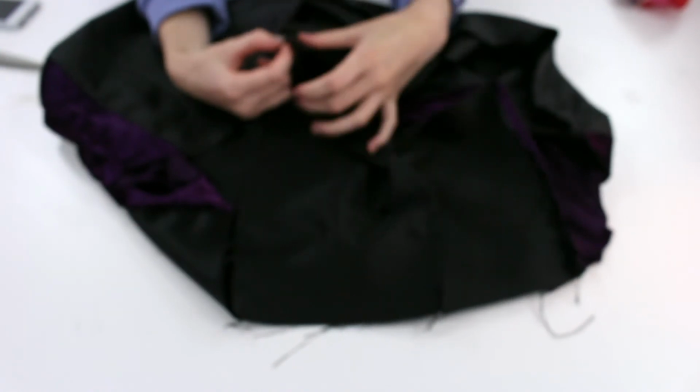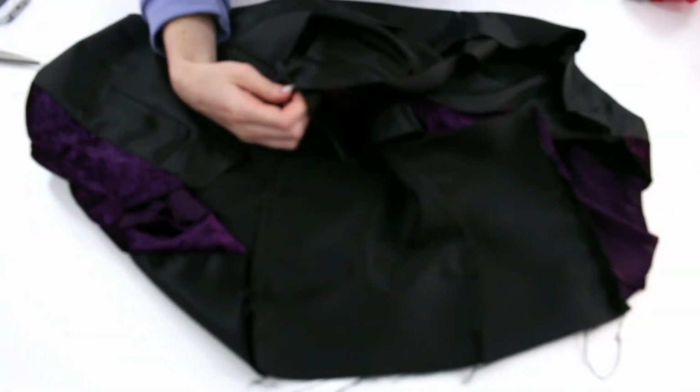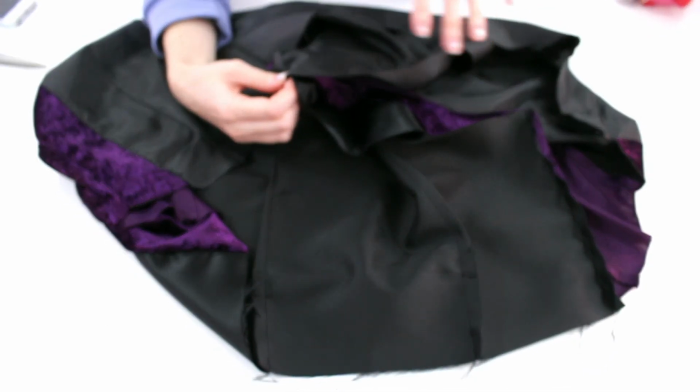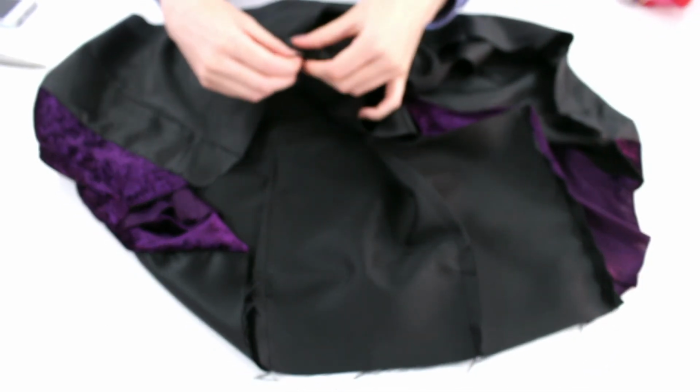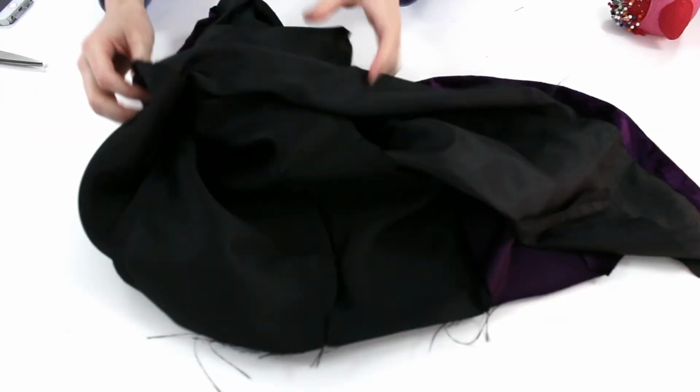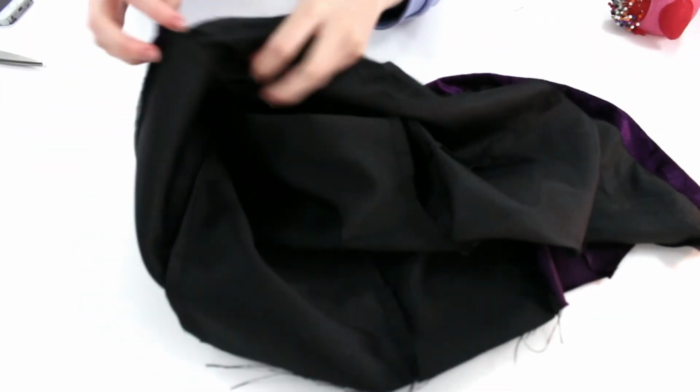And I always advise, if you're turning something fully inside out, pin it and then turn it through to double check that it's all going to turn through okay. The last thing you want to do is sew something thinking it will be able to turn through and then it's not able to turn through, because that's just a disaster. So I'm going to do this on both armholes. Okay, so that is all stitched up.